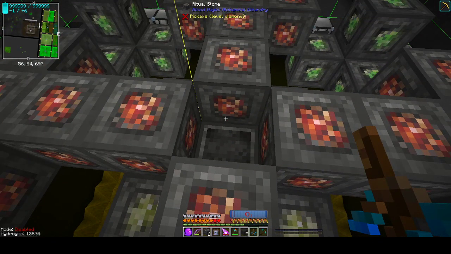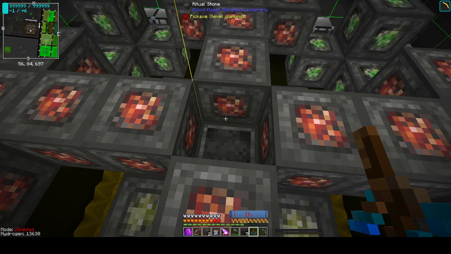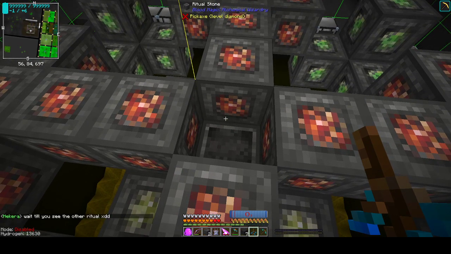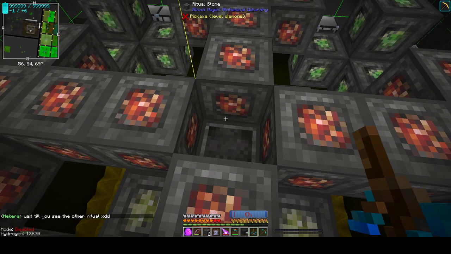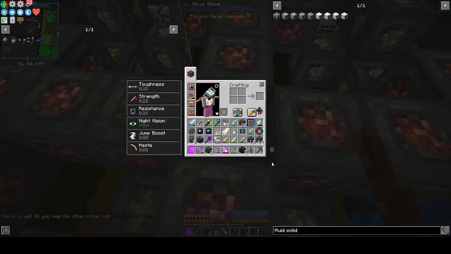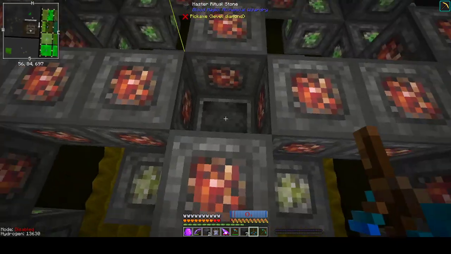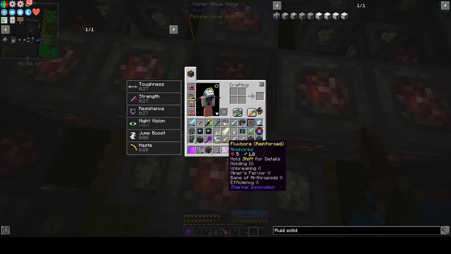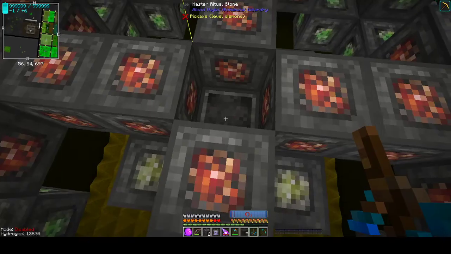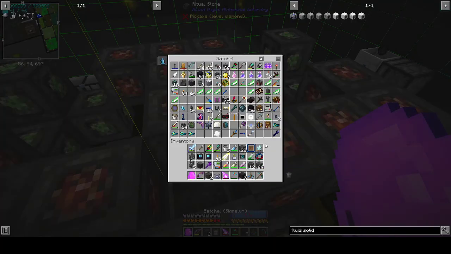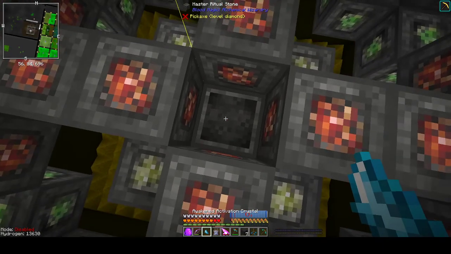Now, I don't remember if I need a space. Hey, Kara, can I just put the next master ritual stone here? Is that something I can do? Do you remember? Because I know some of these interlock.